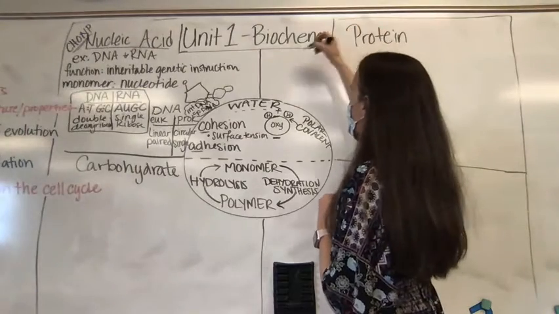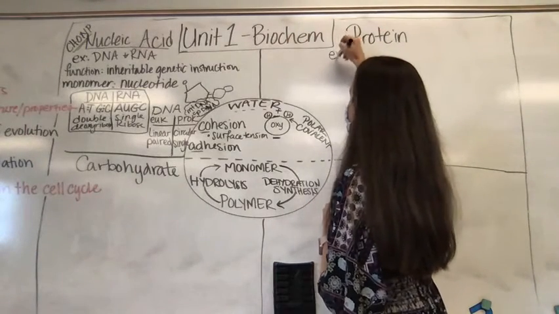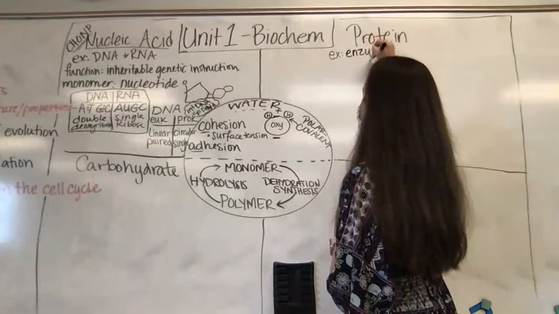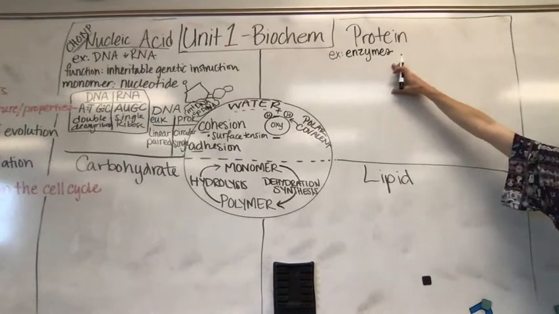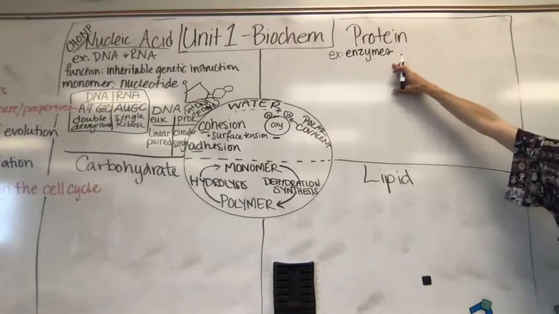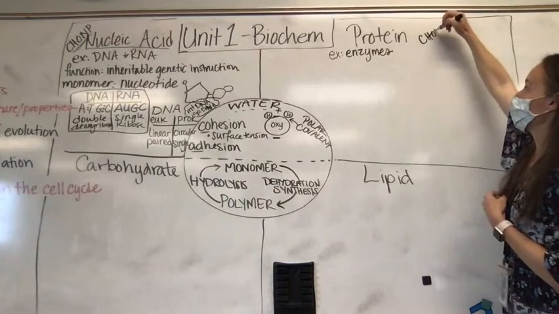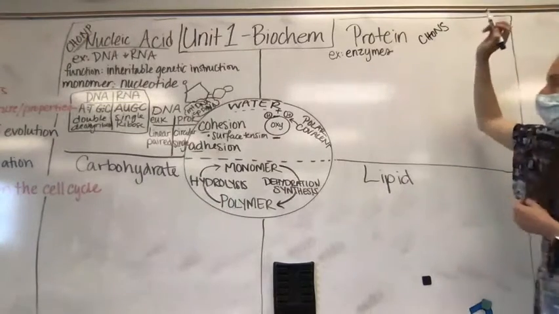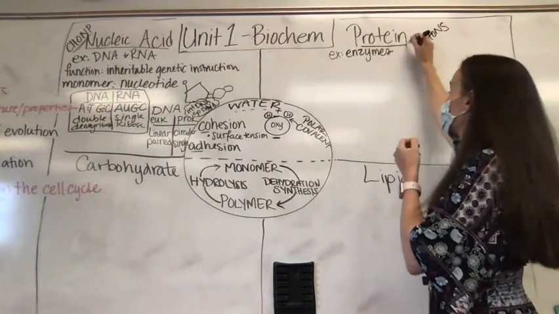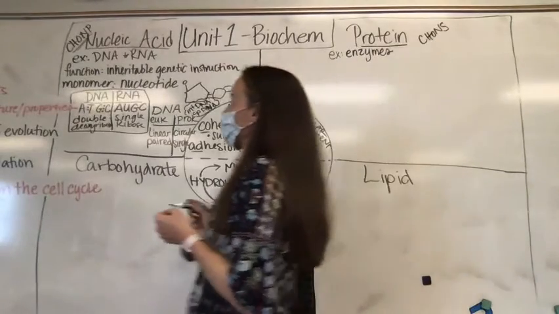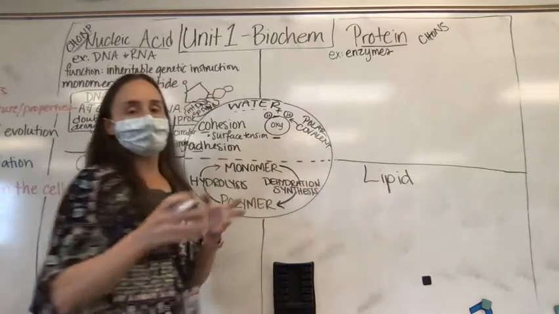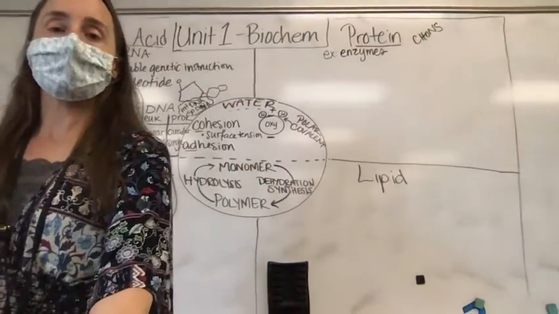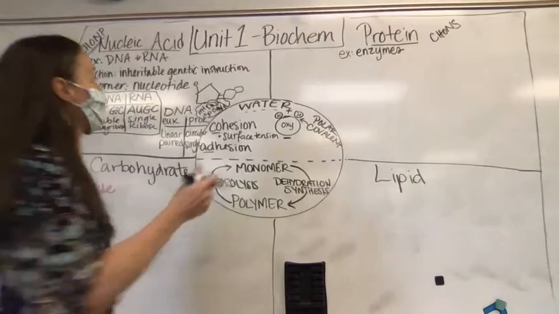Okay, so for this one, I'm just going to use enzymes as an example. I want you to remember that enzymes are a protein. They're a class of proteins. So if you know how enzymes behave as far as denaturing and shape and active site and all that, then you know how proteins work, okay? So these are actually formed from CHONS, sulfur instead of phosphorus, which is the only difference. That's how you can tell if it's DNA or protein. If you have a mess in your hands and you're trying to determine which molecule it is, you can look for sulfur or phosphorus, okay?